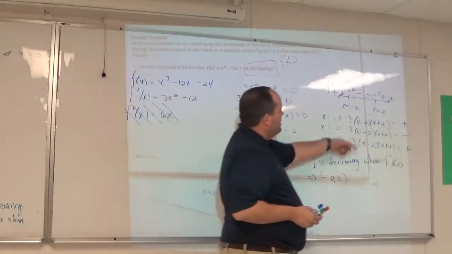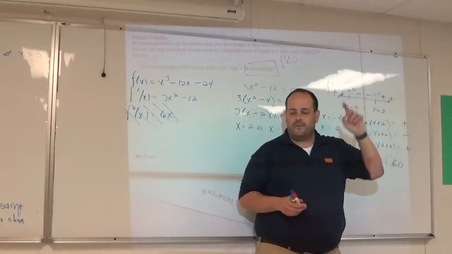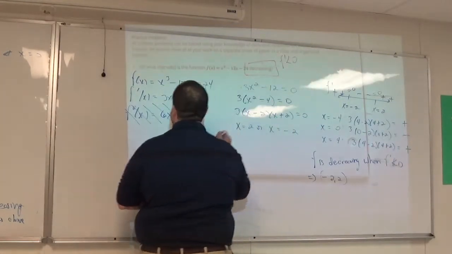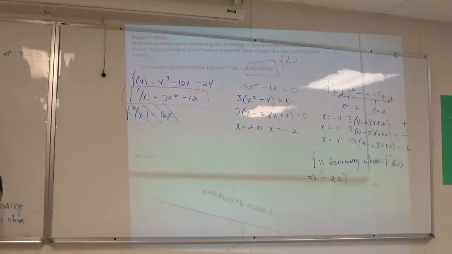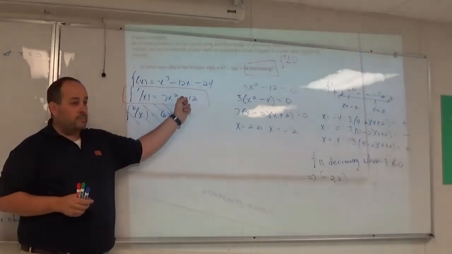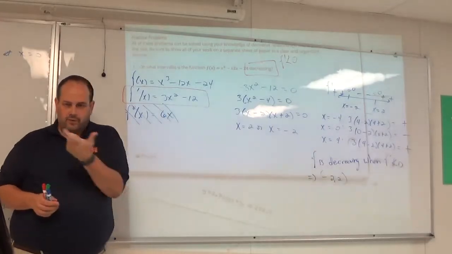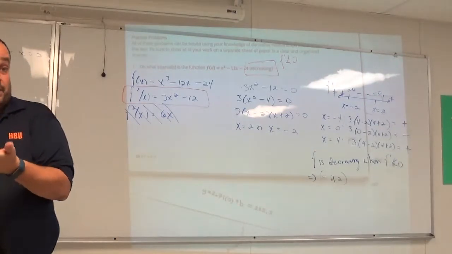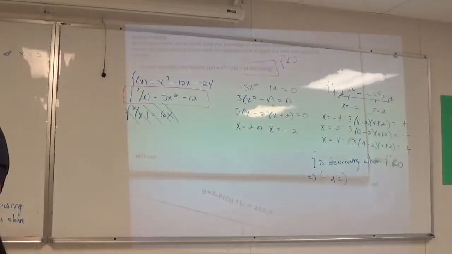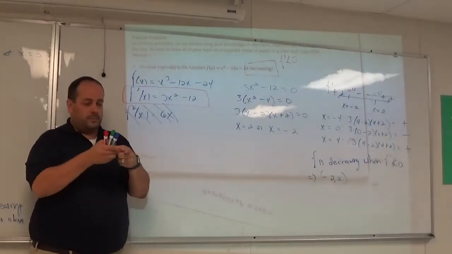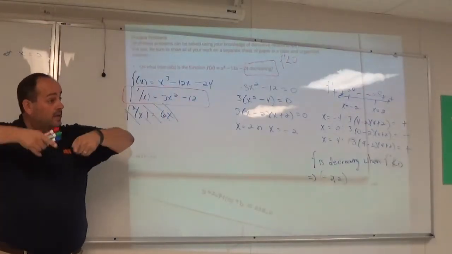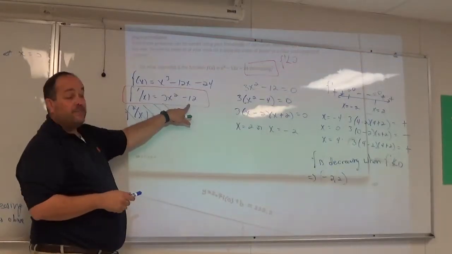The number line goes positive, negative, positive, and I'm wondering if anybody knew when we got here that the number line was going to go positive, negative, positive. Does anybody know anything about that graph? 3x squared minus 12. Okay, Kevin's doing this for some particular reason. It's a parabola. Tell me more about this parabola. 3x squared minus 12 is a parabola opening up. It's just a little skinnier. What else? That vertex is at negative 12.